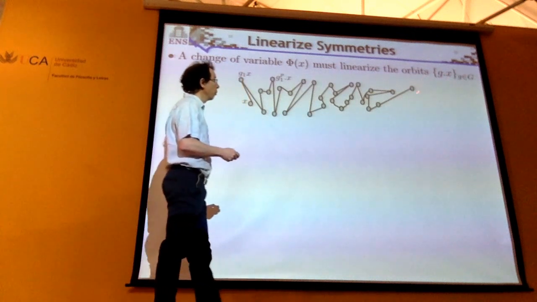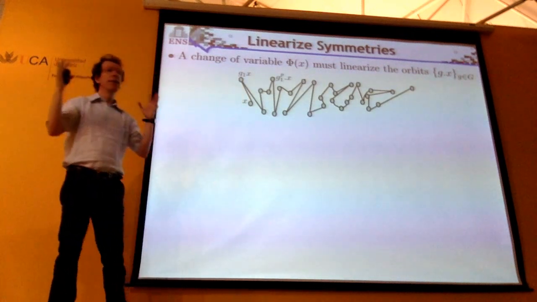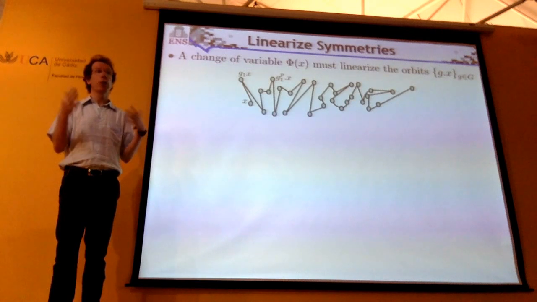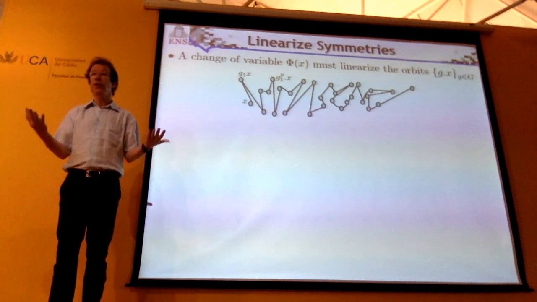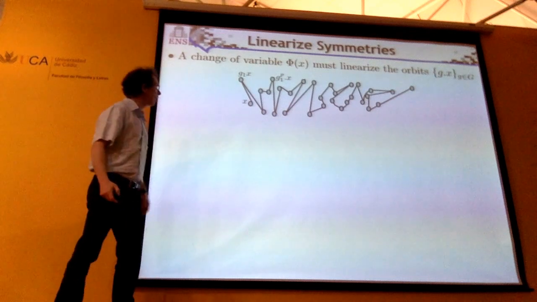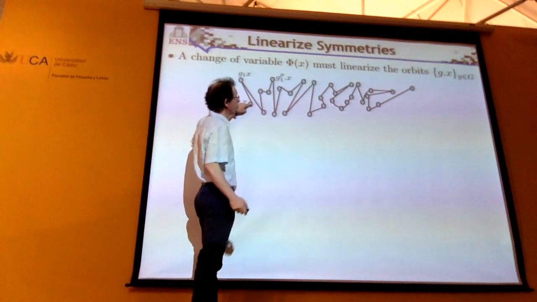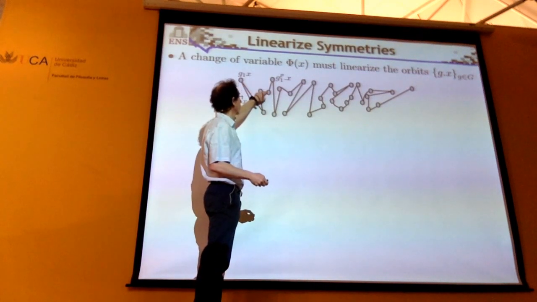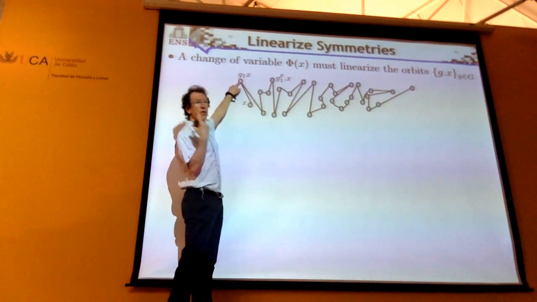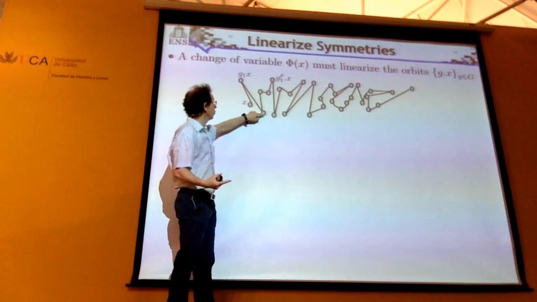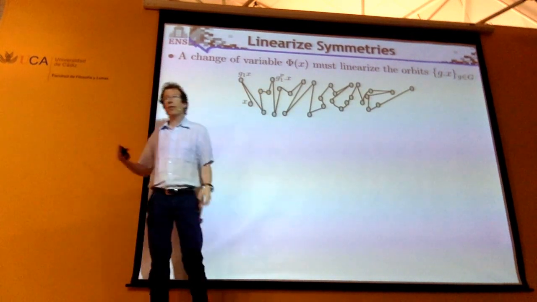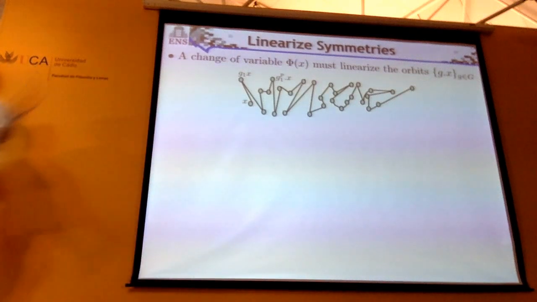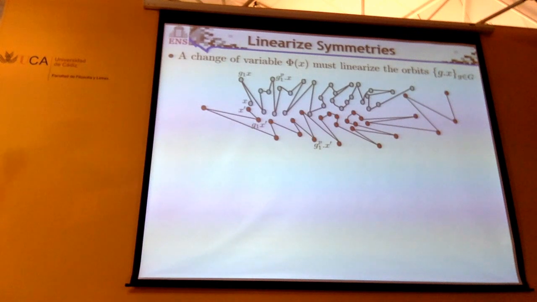And how do you define the global geometry? You try to define sets of operators that will be groups which preserve these level sets. What does that mean? That means that if you have a point in a level set, if you move with one of the elements of the group, you are going to remain in the level set. So here I just move with a single operator G1, and I again move with G1 and so on. The specific thing is that these movements are going to be completely wild in the original space, and if you begin from 2 points, you are going to have extremely irregular trajectories.